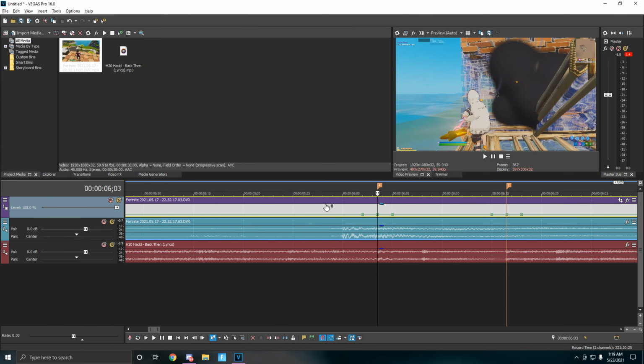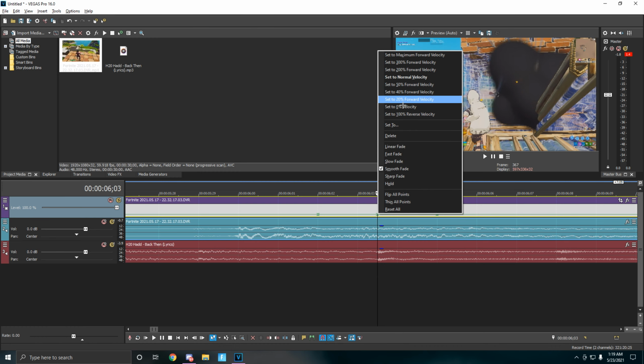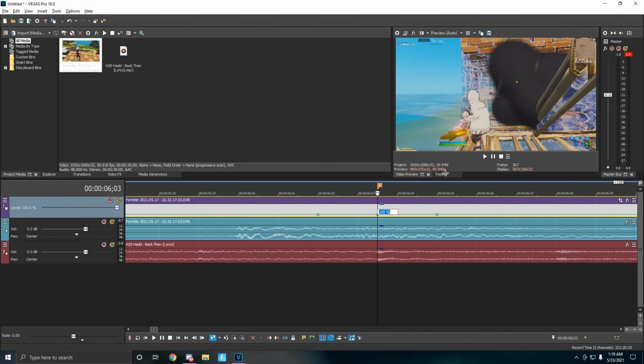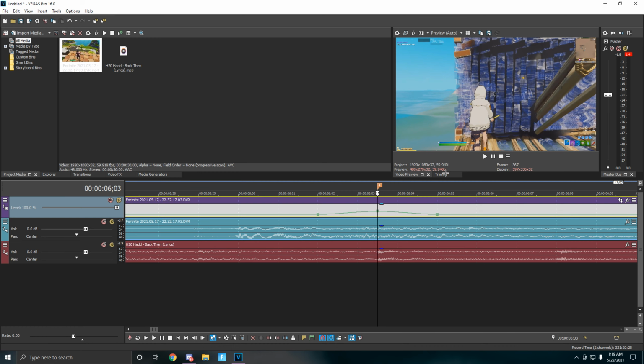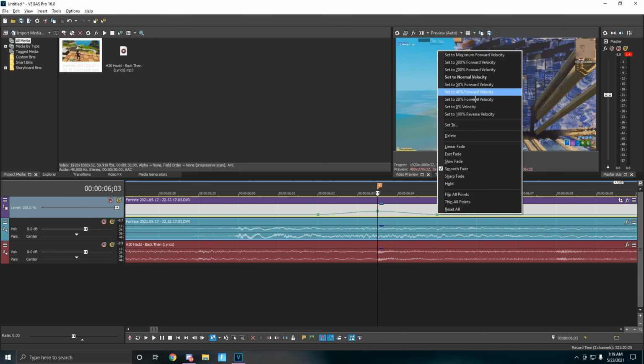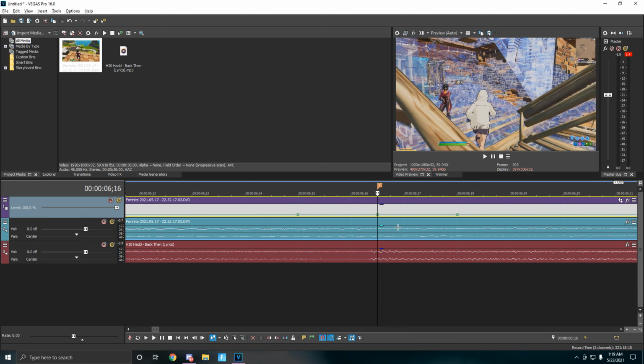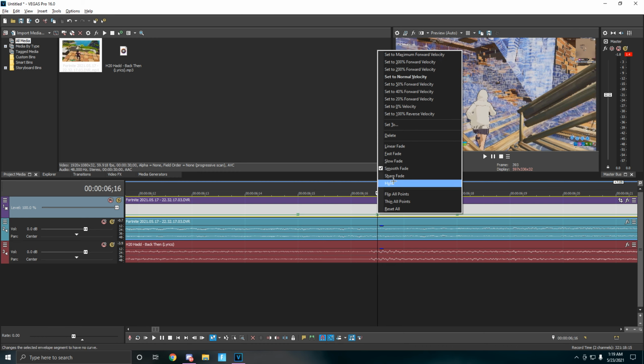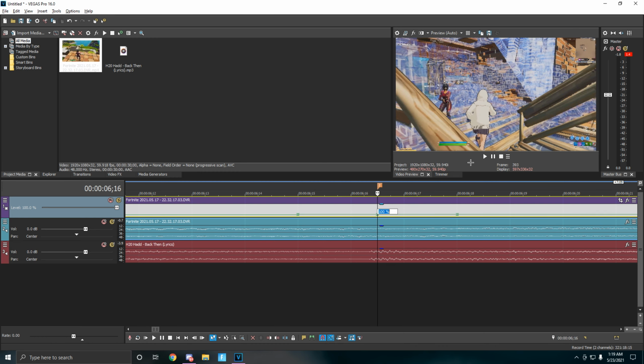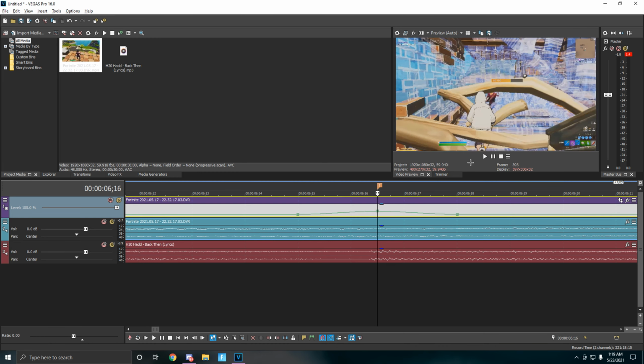So then once you're like this, you're going to go to the first one and set the one in the middle. You're going to click set to and set 400 and click enter. Then you're going to set the one to the right of it. You're going to click it and do 40%. And then you're going to go to this one, the second little beat shake. You're going to right click on this one, click set to 400%, enter.